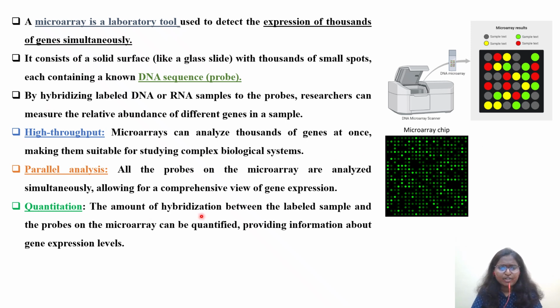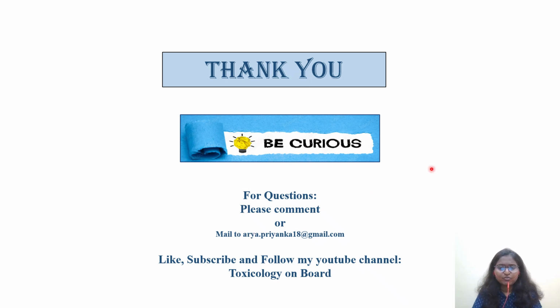Quantification: the amount of hybridization between the labeled sample and the probe on the microarray can be quantified, providing information about the gene expression level, right? So I hope from this video you will be able to understand DNA microarray, and how new concepts like genomics, proteomics, metabolomics are coming. These are new types of science which now have a key role in risk assessment.